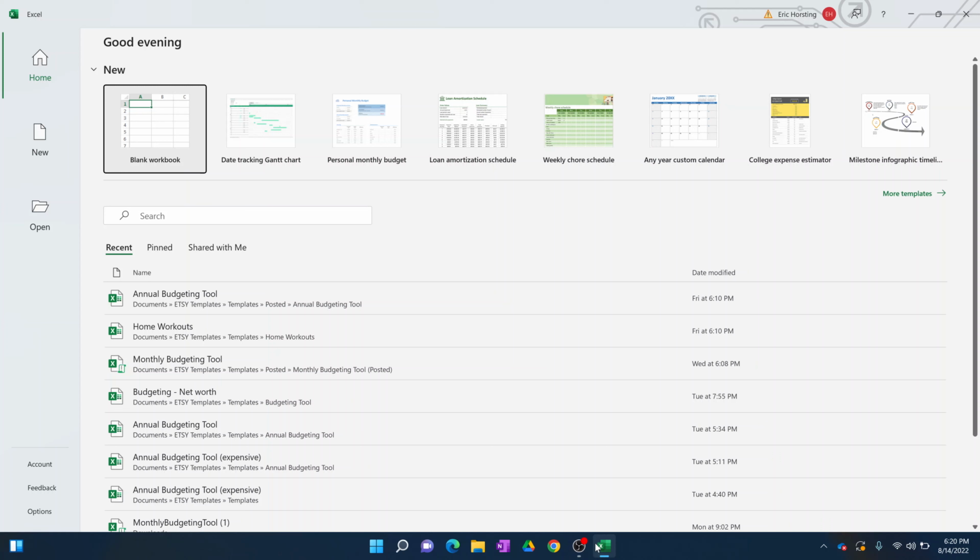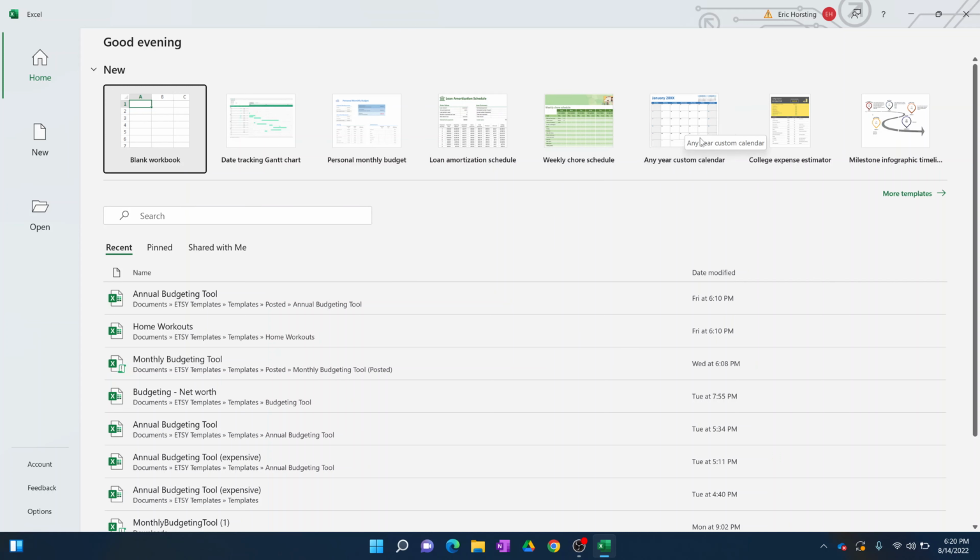So to begin, when you type Excel just into the search bar on your computer, you're going to come into a page that looks like this. So right here, I have all of my old files, the ones that I've been working on in Excel in the past that are recent. Up here, I'm going to have all of these different templates.